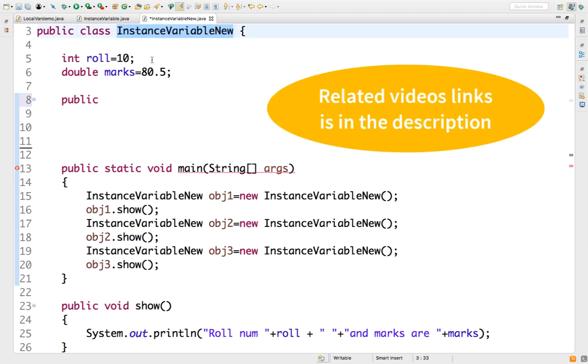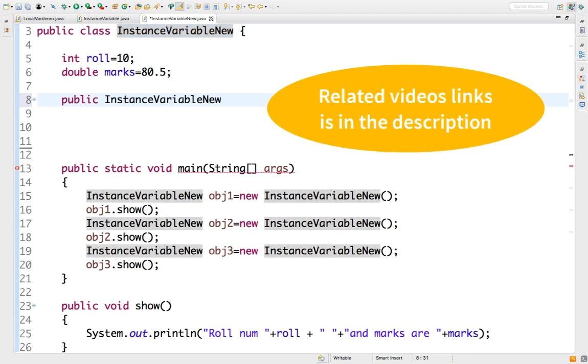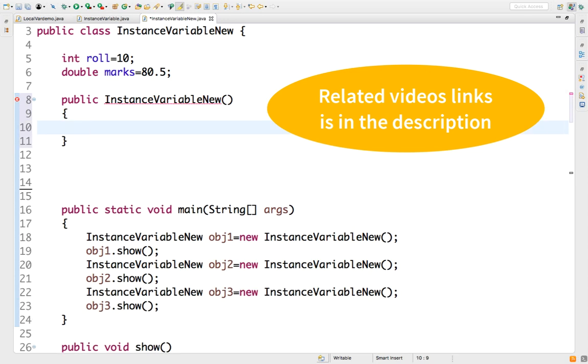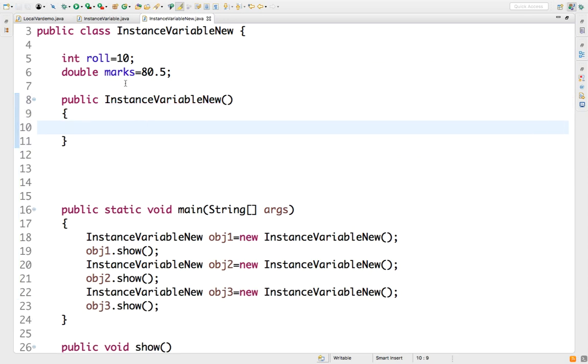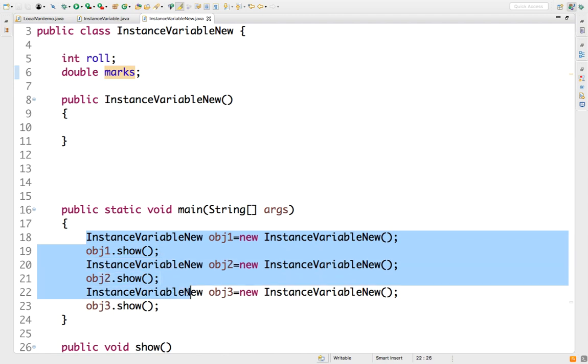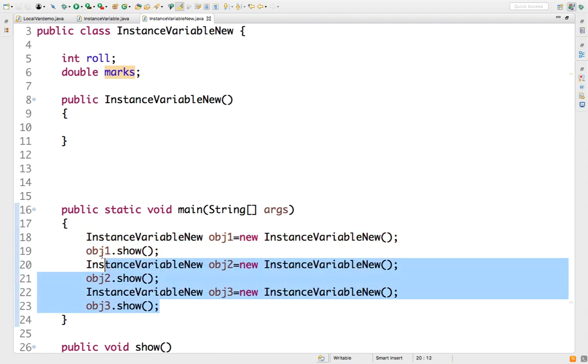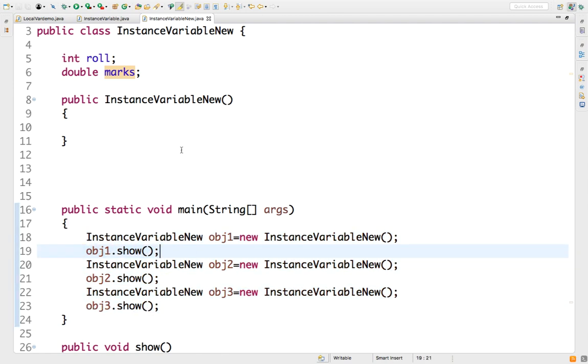So guys, as you already know, a constructor has the same name as the class name and it does not have any return type, not even void. So these I will remove from here. I don't want to put their values, and I want to assign these values at the time of object creation. So I will be passing these two values while creating objects so that I can show you that each object will have different copies.